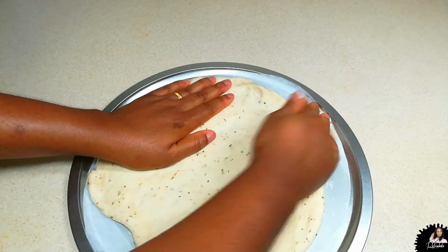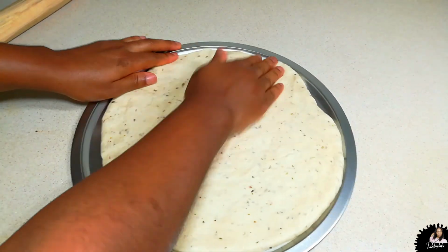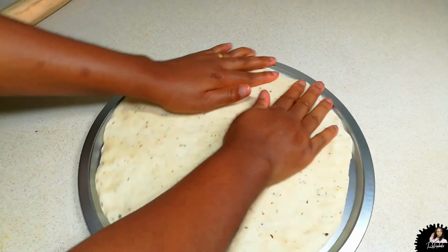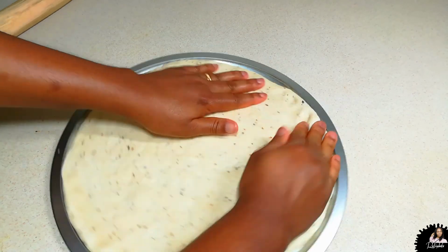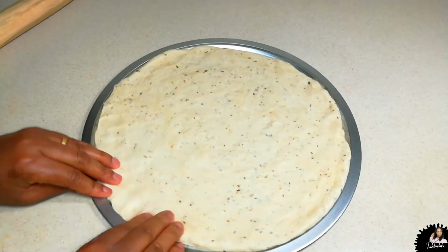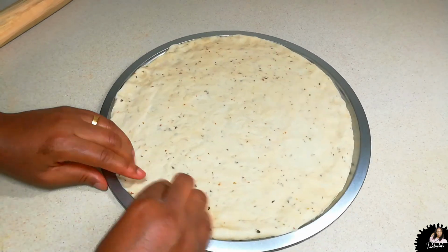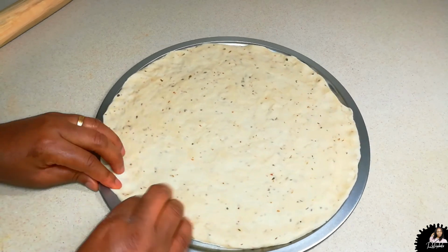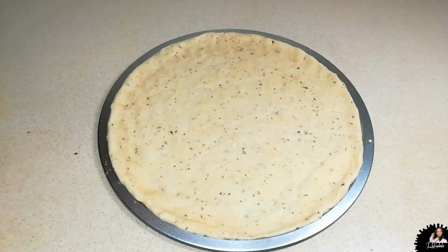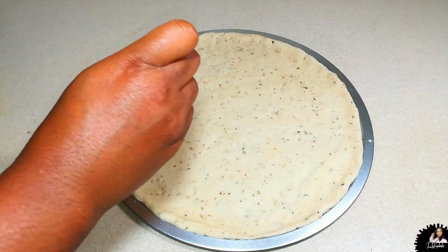If you're using a pizza pan, you don't have to put parchment paper. Just grease your pizza pan and sprinkle a little bit of flour so it doesn't stick to the pan when it's cooked. Stretch your dough, and as you're doing this, you're releasing other air bubbles that you might find. We don't want any air bubbles. When we're done with that, I'm just going to use a fork to create holes so the air can get through.